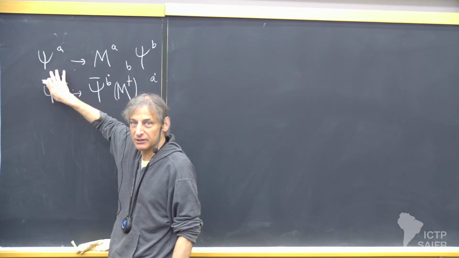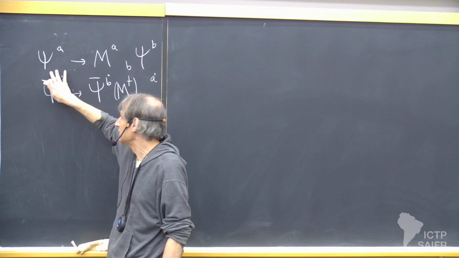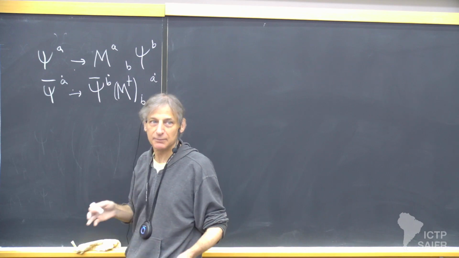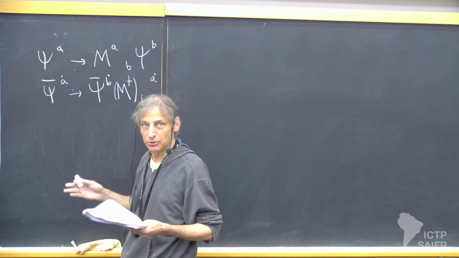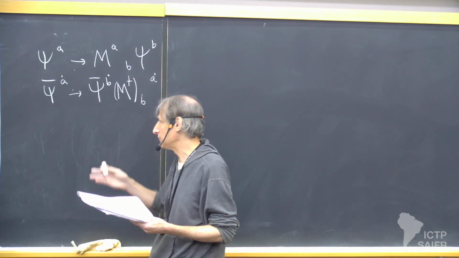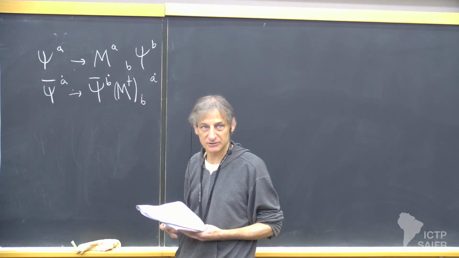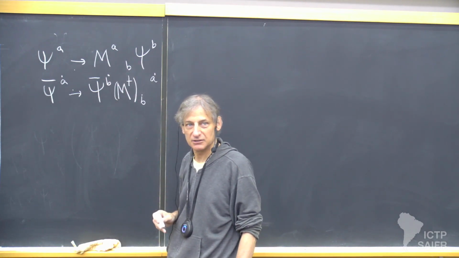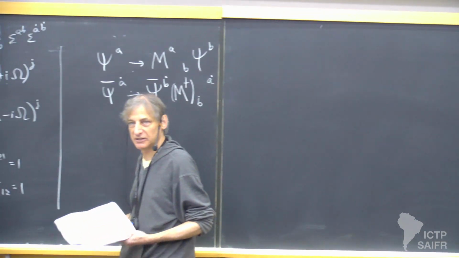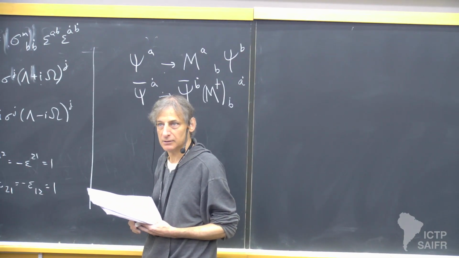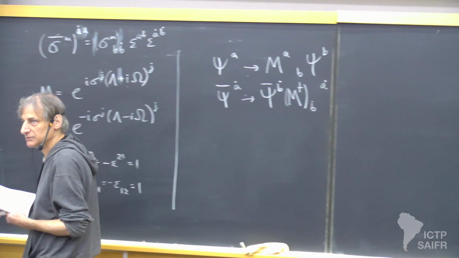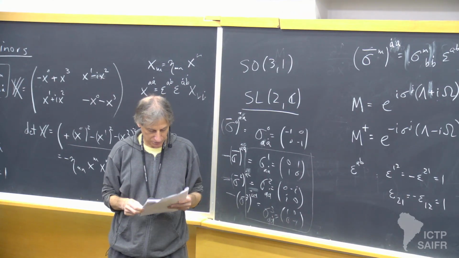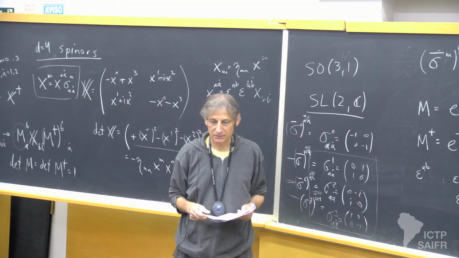I didn't tell you these are fermionic. They're spinors. So you have to distinguish in your mind: a spinor is something that transforms under Lorentz transformations. A fermion is something which is anti-commuting. An electron is both. It's a fermion and a spinor. But you could have something which is a spinor which is not fermionic and vice versa. So this has nothing to do with anti-commuting or commuting. It's just a representation of the Lorentz group. Okay, any questions?